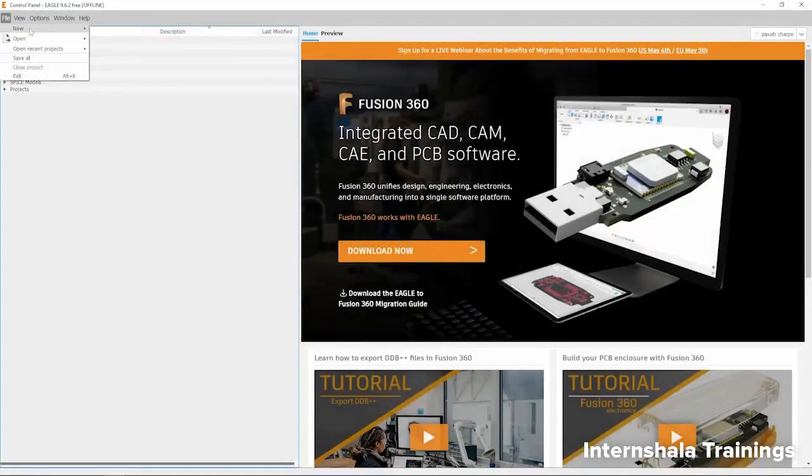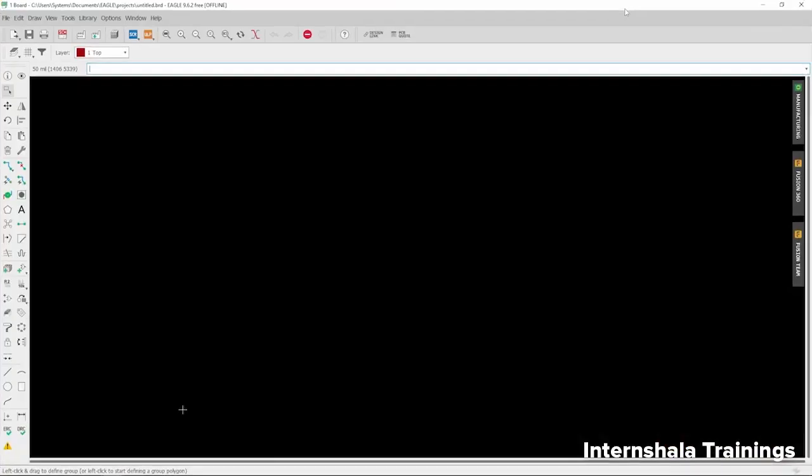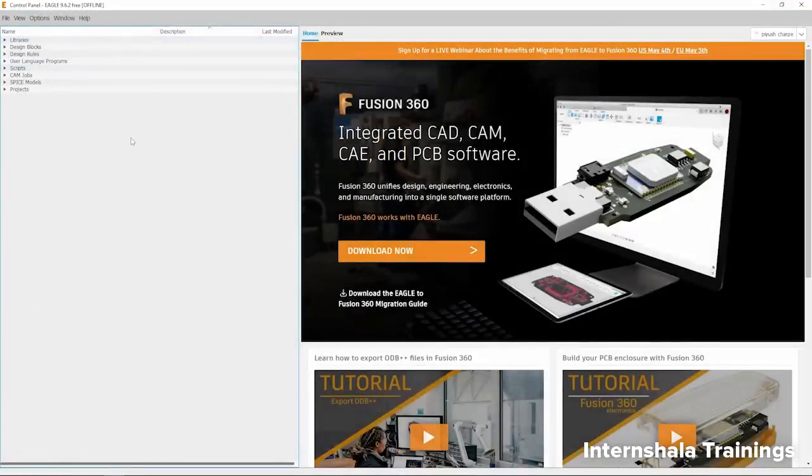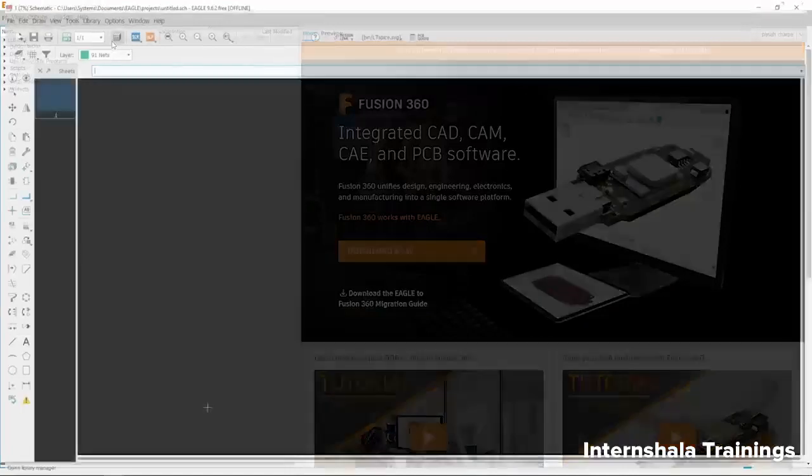After that, the next one is board. This is the board editor. After creating the schematic, we create the board or layout for that particular schematic. The actual PCB will be built on this layout editor. Again, I will close this one. But one thing I want to tell you here is that whenever we have to create the layout, we don't click on this particular file. First of all, we click on schematic.